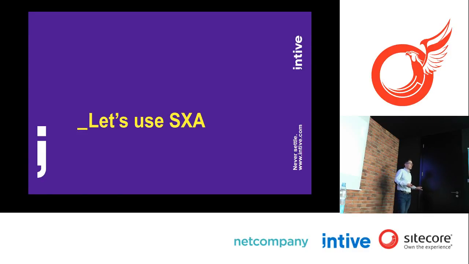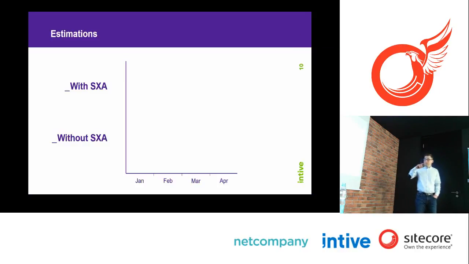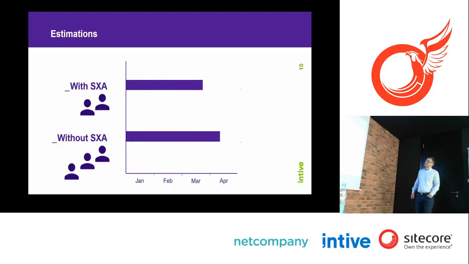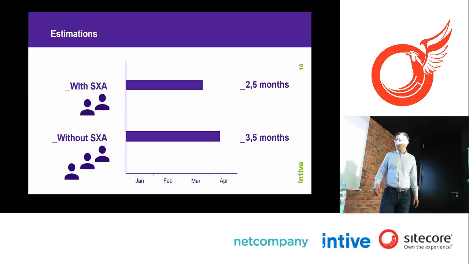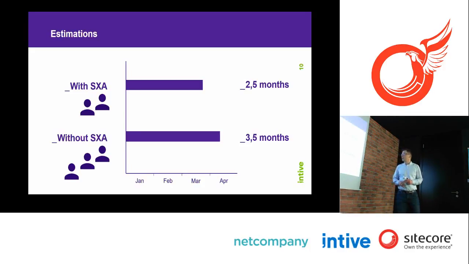since we were using out-of-the-box software, we could benefit from other companies using and testing it, so we can assume it will be more reliable than a custom solution that we produce. So that's basically the answer to the question why the SXA was suggested. But to make an informed decision, we also ran estimations. How long would it take to develop the site with SXA and without? And well, it went that with SXA, we will be able to deliver the website within 2.5 months with 2 people, and without, it will take 3.5 months with 3 people.